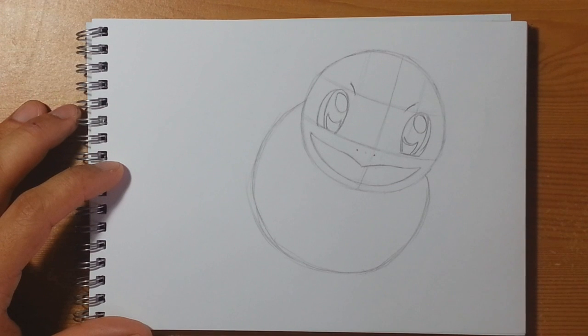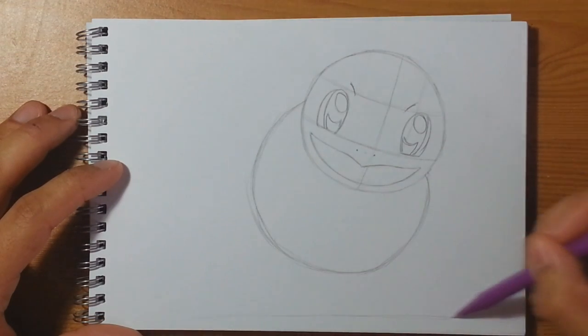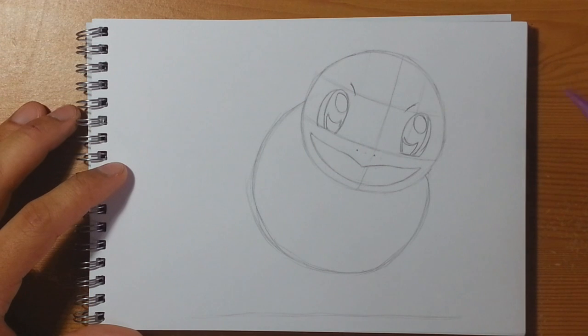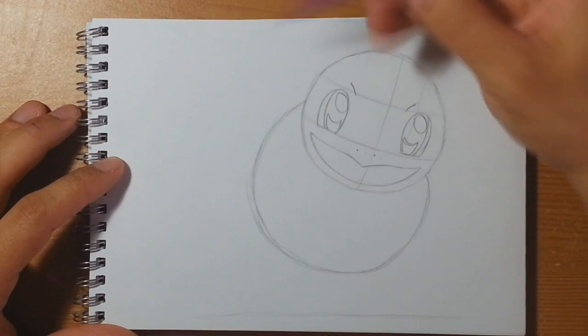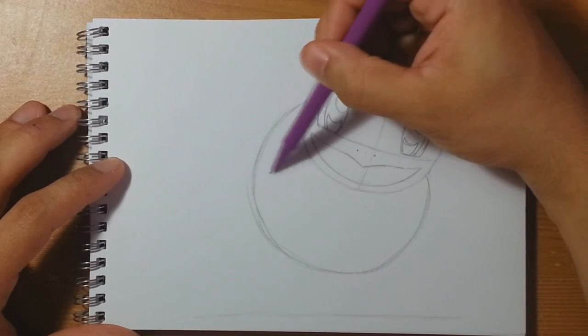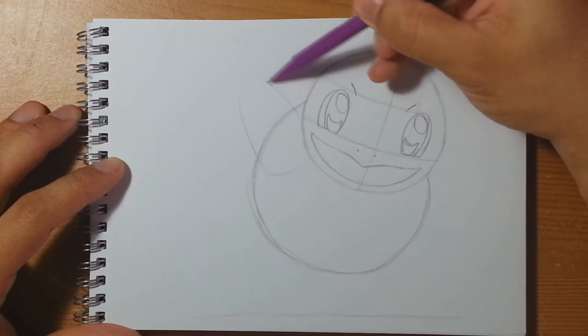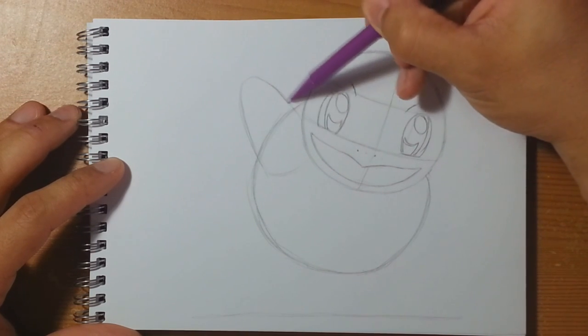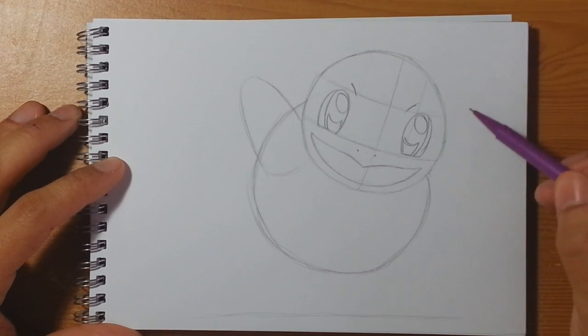Now we're going to have to fit in some limbs on Squirtle. So I'm going to probably just draw off a line around about here to the bottom of the page where he's probably going to end up standing. And each limb just shoots off like a star. So we're going to just draw this in by drawing these blob shapes. And we're going to start inside the circle. So if we start around about here, I'm just going to have a blob, like a little half sausage. It just comes off on this side. There's one Squirtle arm. Going to have another one that just comes off this side as well.